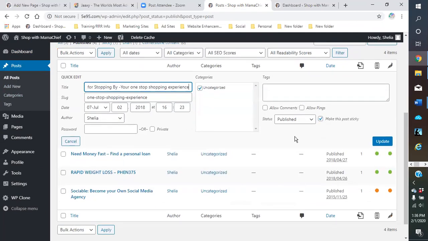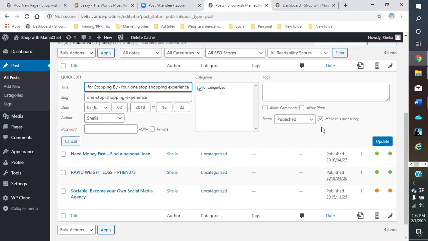You will see over here beside published, it says make this post sticky. You want to make sure that's checked. That way, no matter what you create after that initial post that you check, this one will always be first. And then the rest of them will fall underneath that one.